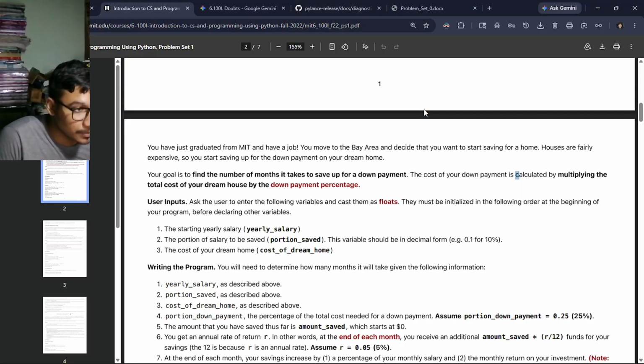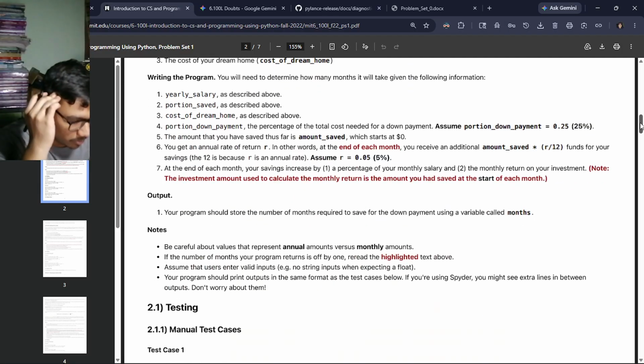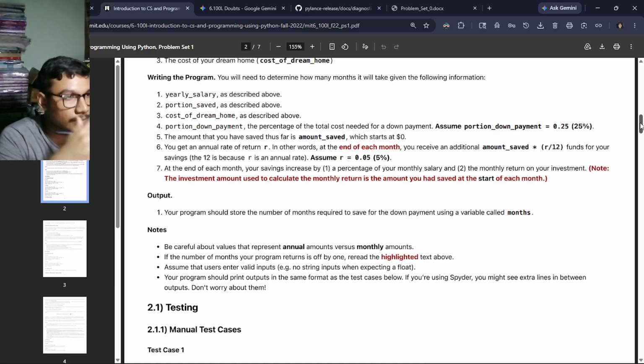Down payment, the percentage of total cost needed for the down payment, portion equals portion amount. All right. I need to reread the question once more.